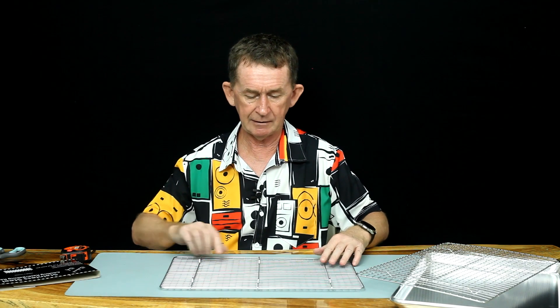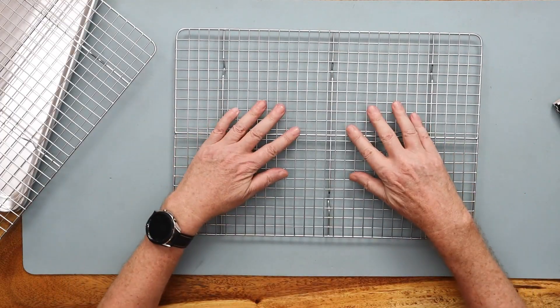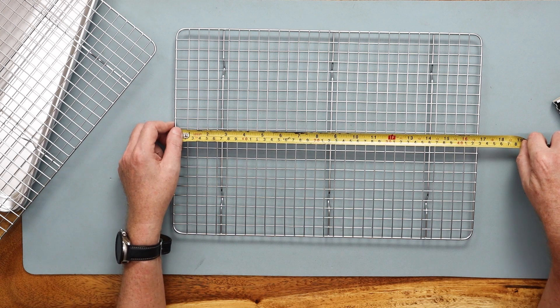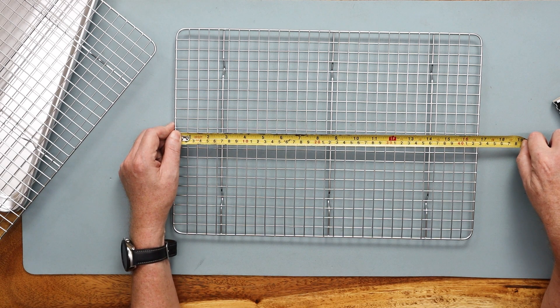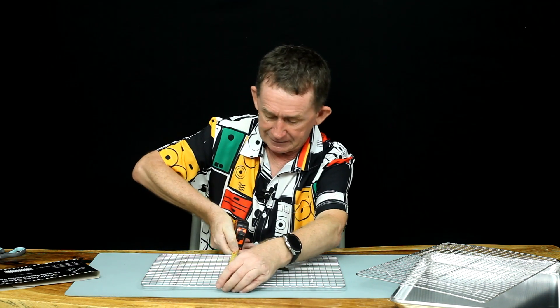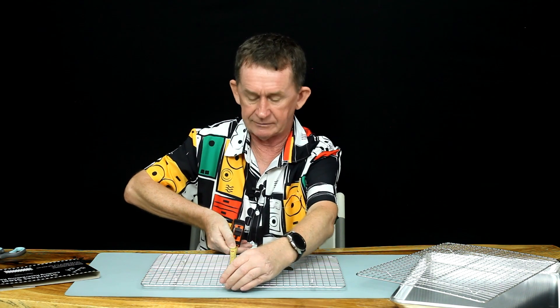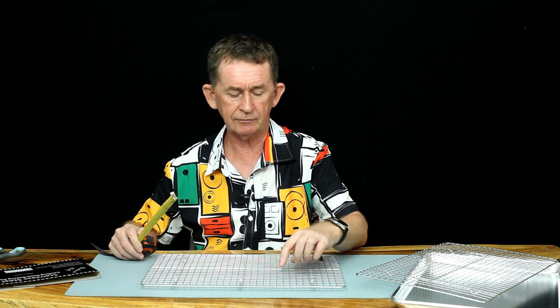I'll put one aside so I can show you the measurement. It has six anchor points on the bottom to support it. I will give you the full measurement. The 17 inch as I knew already is not 17 inches — it is 16 and three quarters. Because if it was 17 inches it would not fit into one of these baking sheets. It is 13 inches this way and 11 and five eighths this way.